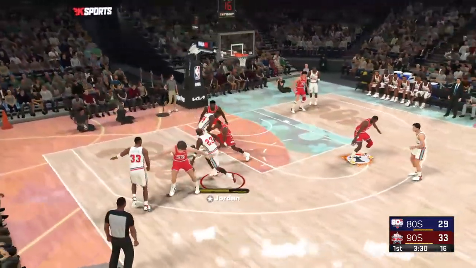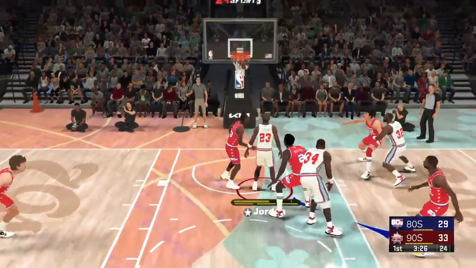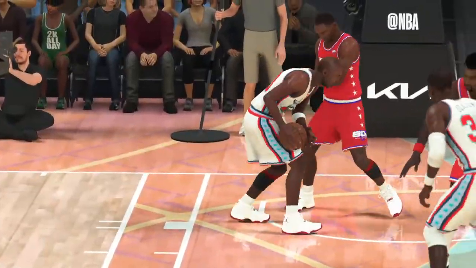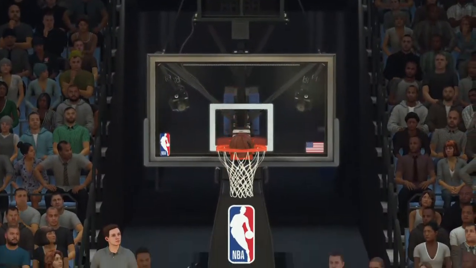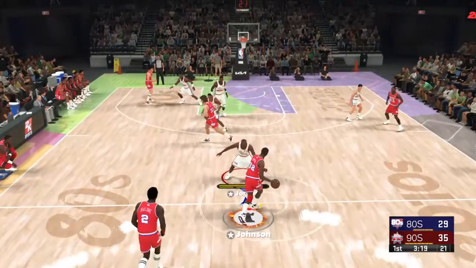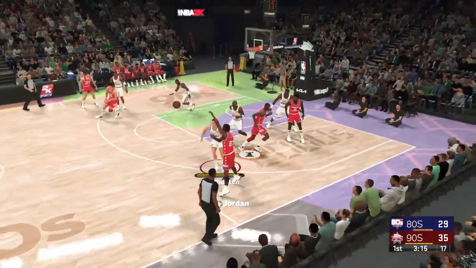High post, Jordan. He's against Jordan. Olajuwon trying to break free. Jordan with the bucket. Jordan's got 8 points. And you can just see the extraordinary competitiveness. MJ staying laser focused after absorbing the contact. Now here's Jordan. He's got 13.